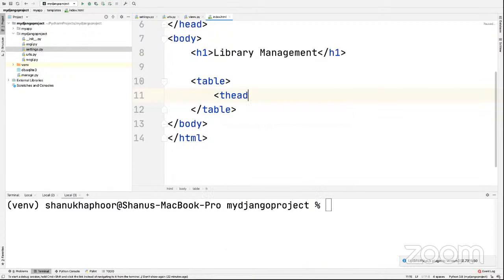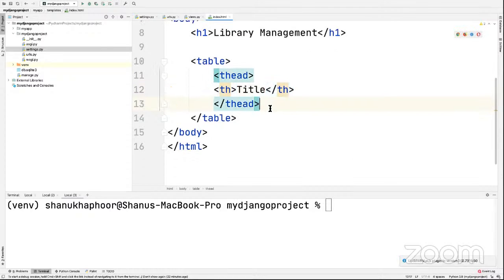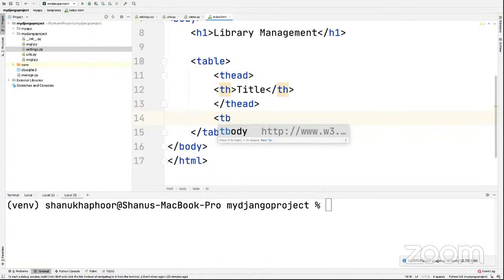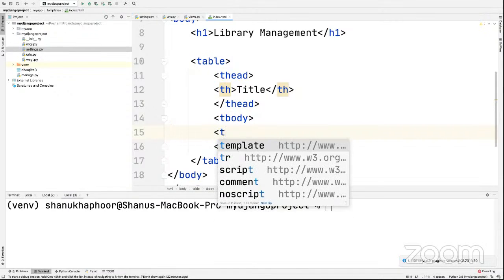Let's put some dummy data here for the moment.